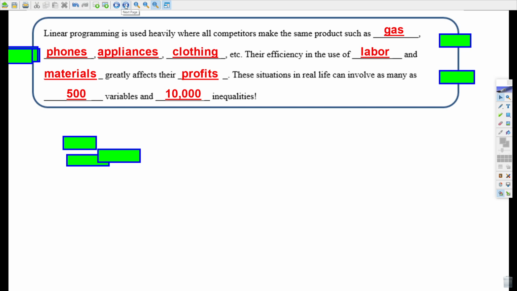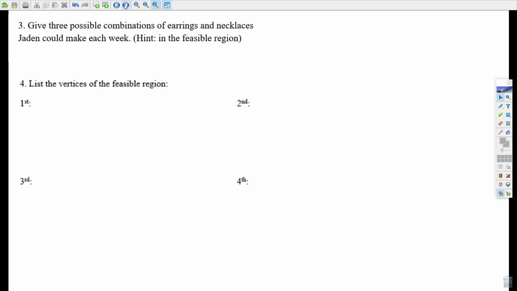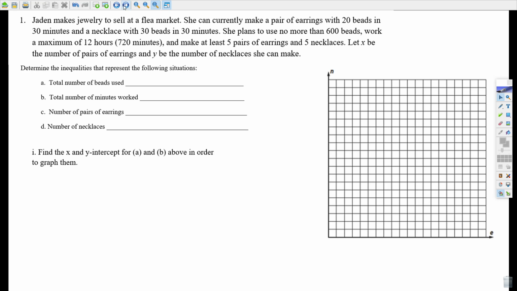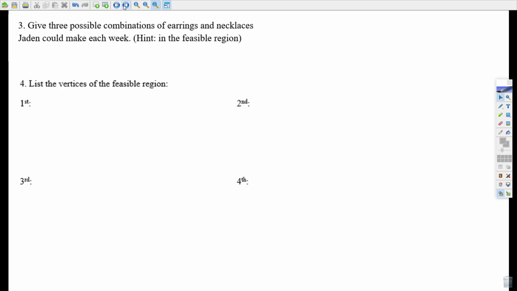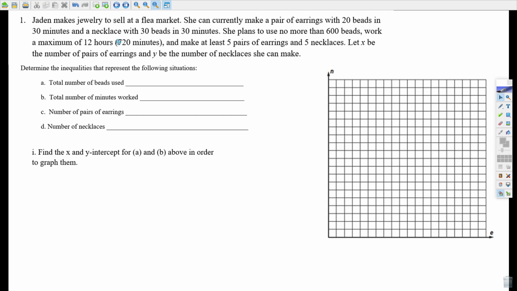So for the huddle, all we have is one problem to do. It says 1 to 5, but it's broken up into one problem with different parts. It's the same thing we just did, all the same stuff, just a different problem. And that would wrap up chapter 5 with 5.9.